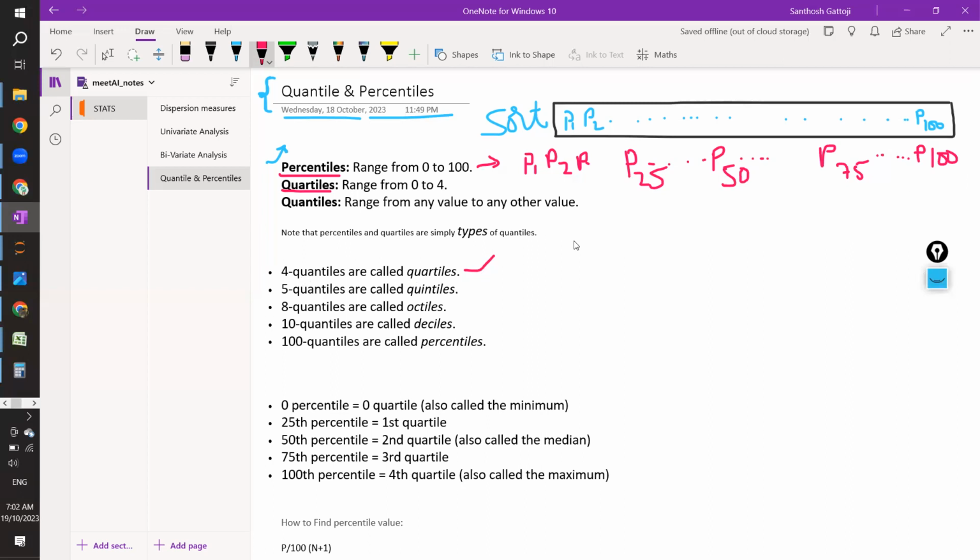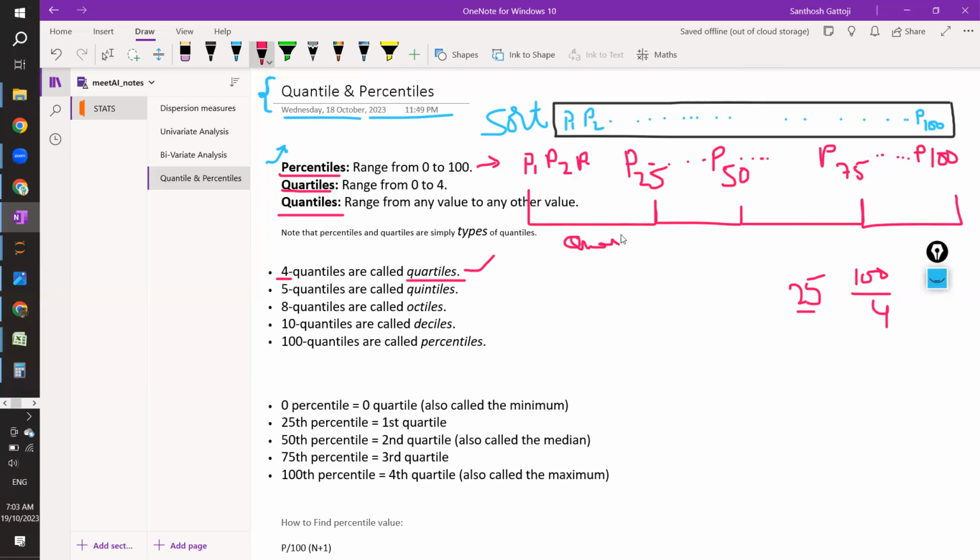If you consider 100 by 4, 25, so each 25 percentiles you consider as one quantile. This quantile is a general term, guys, so don't get confused. If you're getting confused with quantile, that's fine, you can ignore it. Just understand that when you're saying 4, overall 100 divided by 4 is 25. That means you consider 25 percentiles as one unit, and another 25, another 25, another 25. Each of these is called a quartile.